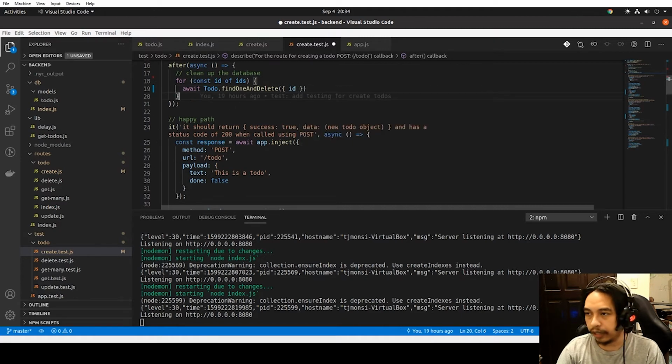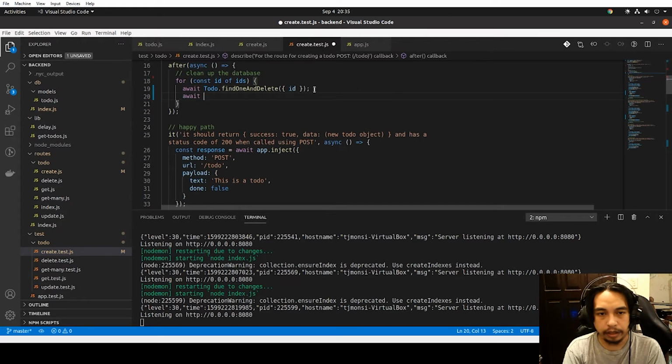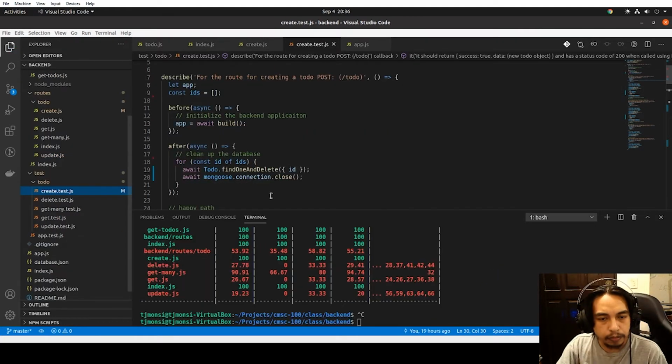And then after that, we would close our Mongoose connection so that it will go to the next test.